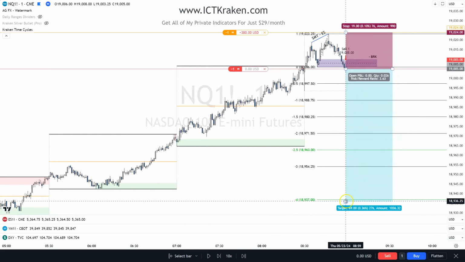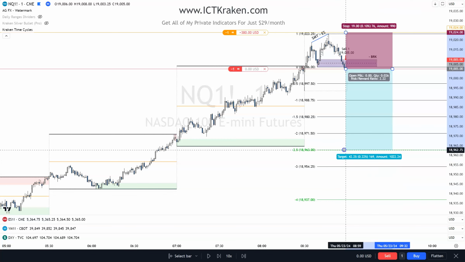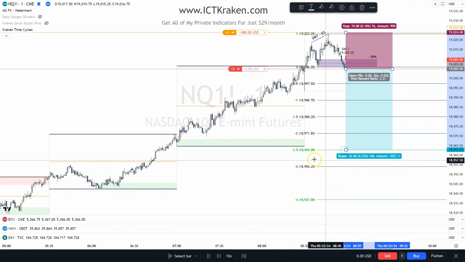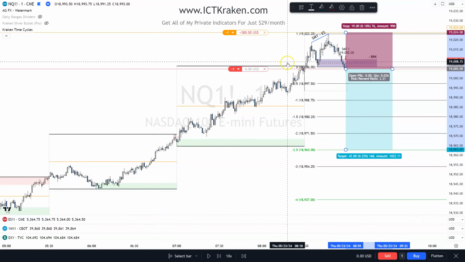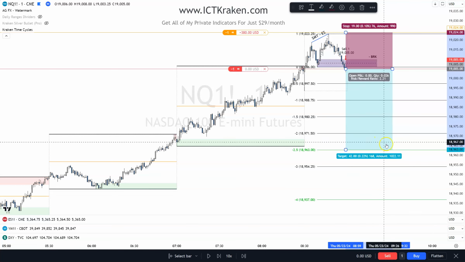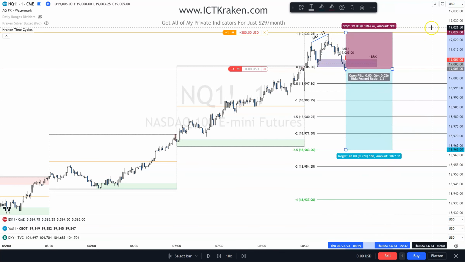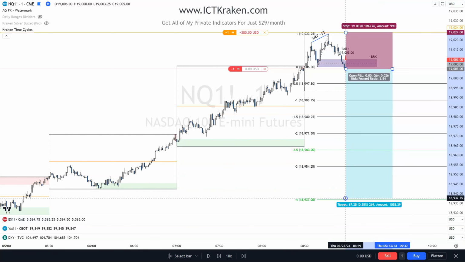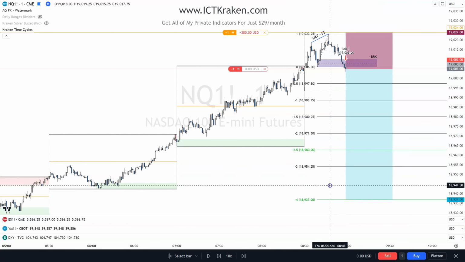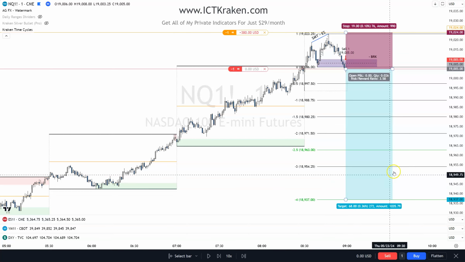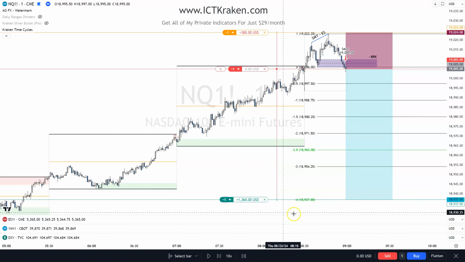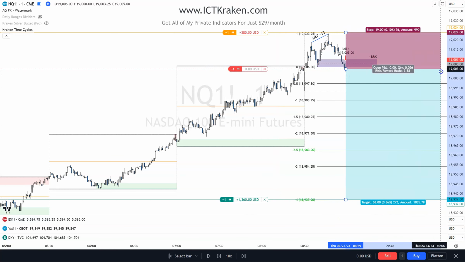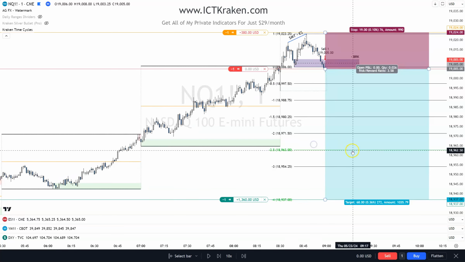So this would be the best TP1, right here, 42 handles. Right there. Safe. When we pulled our optimal trade entry, this was optimal trade entry to go long, to come back as if it was a pullback. So TP1 is here. TP2 is down here. Okay. So I'm going to go with TP2. Let's see how this works.